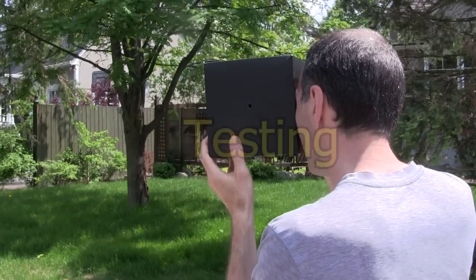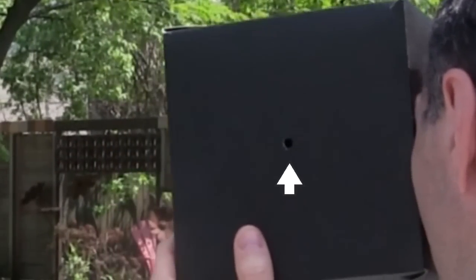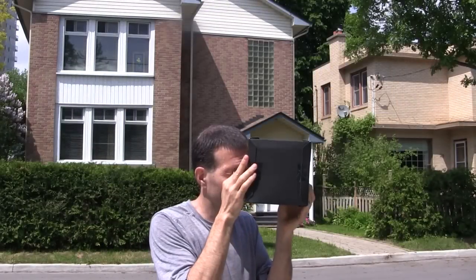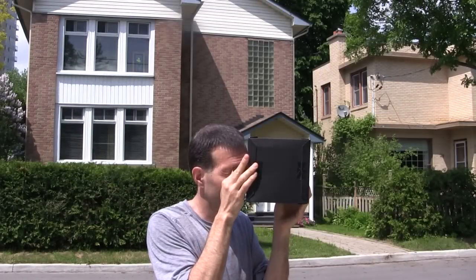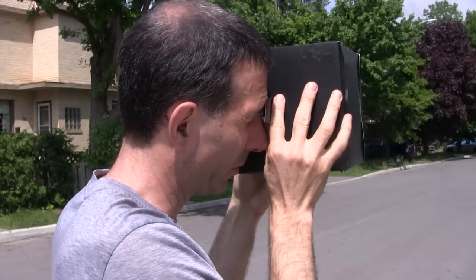Time to test it. Point the side with a hole or aperture in it at your scene. In this case some houses with the sun shining on them. Look in the viewfinder at the white paper screen inside. It doesn't show up well on camera since too much light gets in the viewfinder. So I made this special viewfinder just for the camera. This is what I normally see.